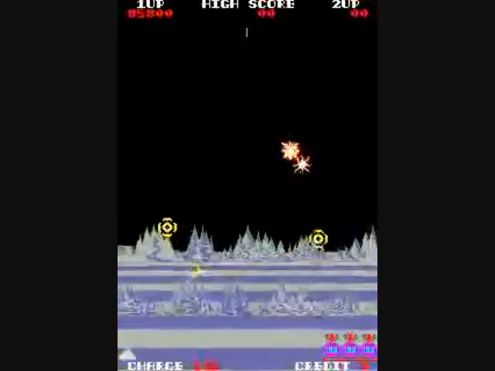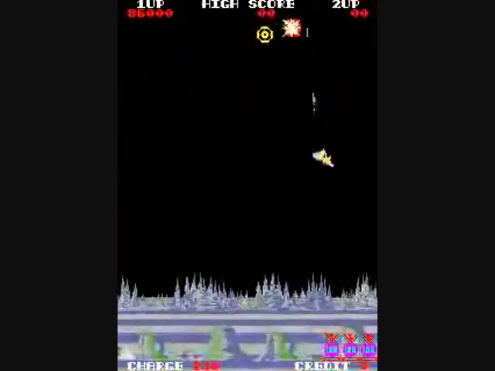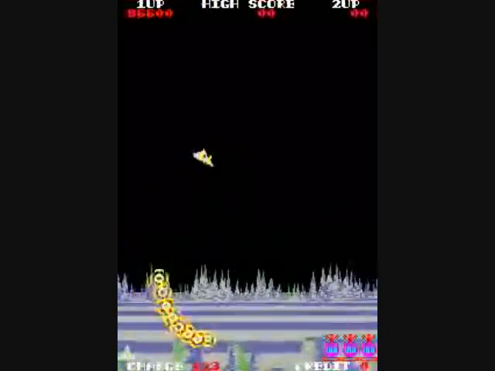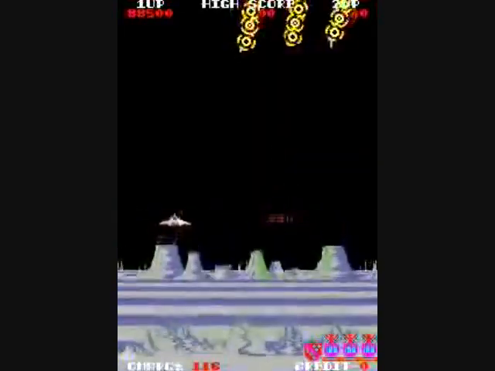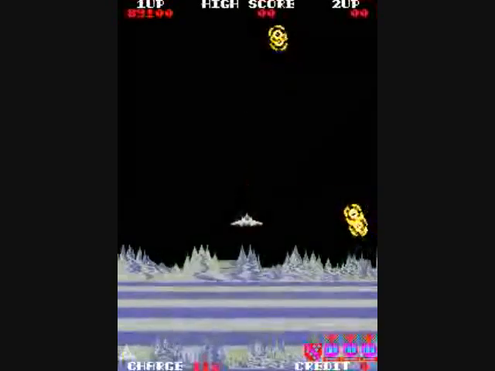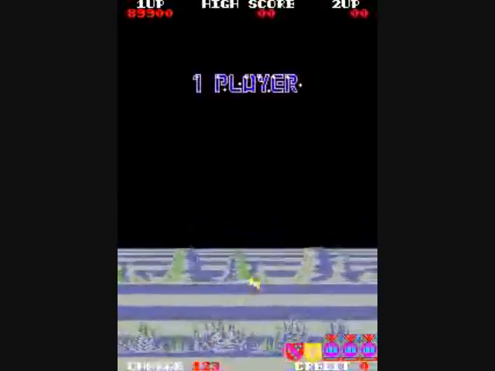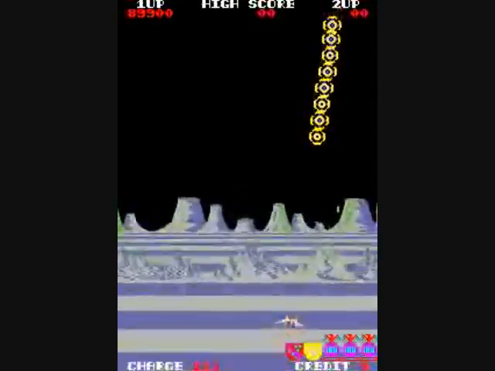And then we got more formation guys, and again, you really want to try to double shot these guys, and I didn't do that here. But you can use your rapid fire shot for all but one of the enemy formation, and then use the double shot on the last one, and you will get the nice bonus.